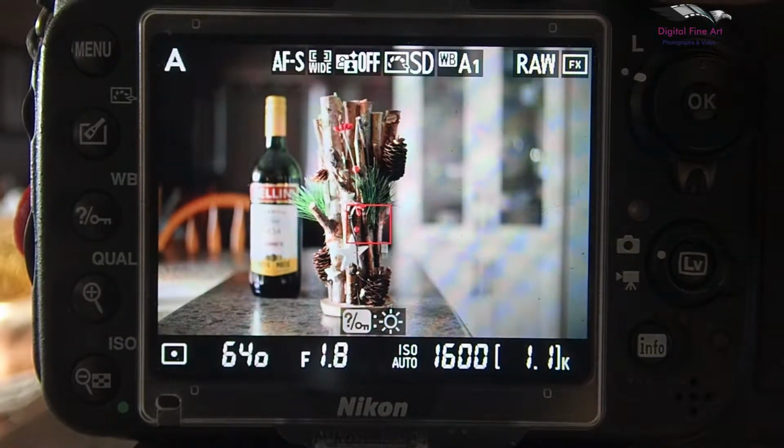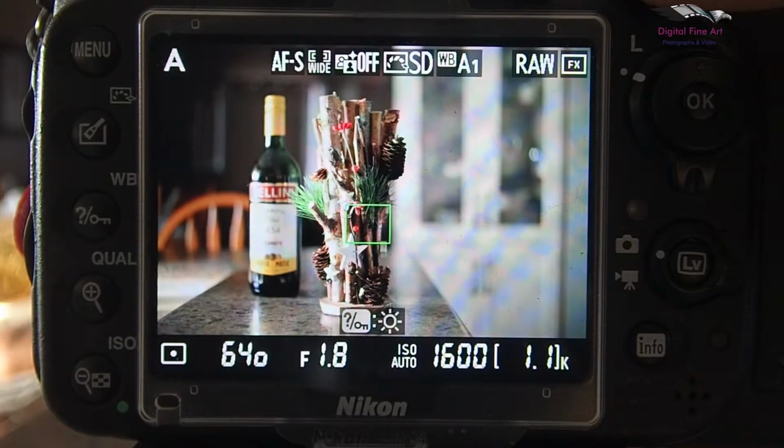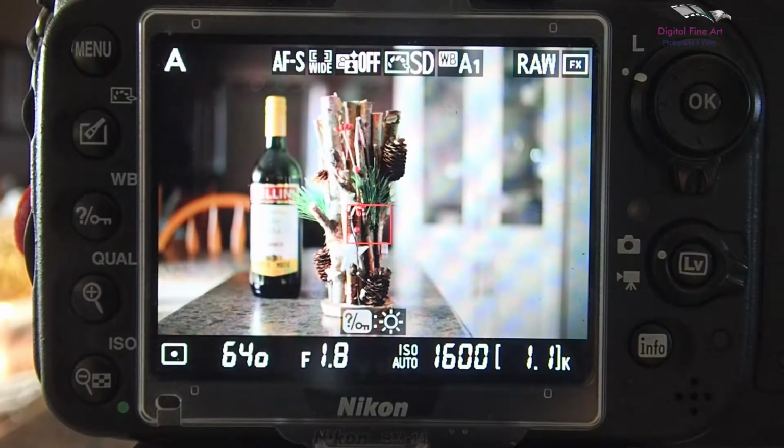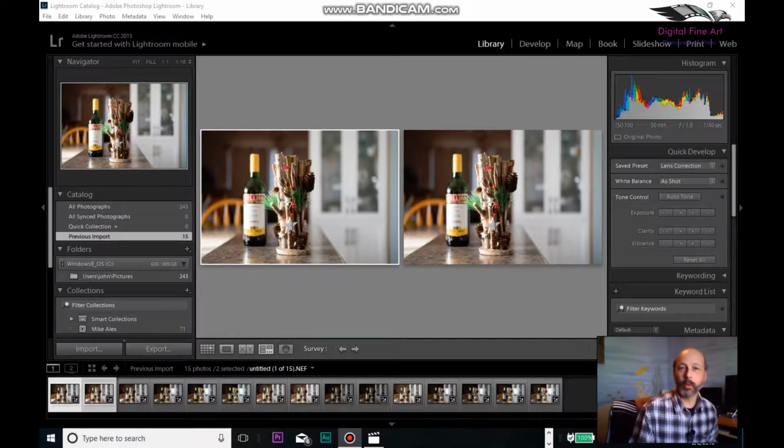So I will take another picture. There we go. Okay, let's take a quick look at these two photographs that we just shot. One was on manual mode where I made all the settings, the ISO settings, the shutter speed, and also the f-stop of 1.8. In the second image it was all automatic except for the aperture, which I kept at 1.8. As you can see, it changed the shutter speed and it changed the ISO.